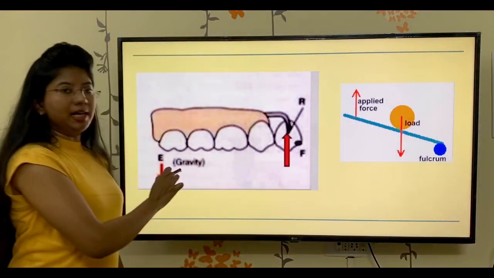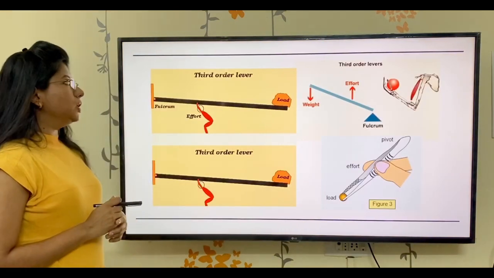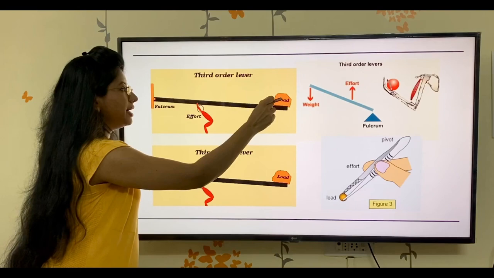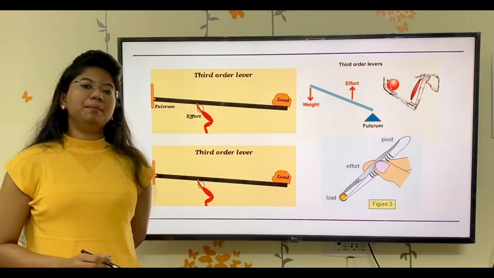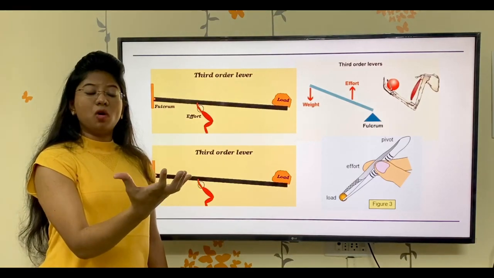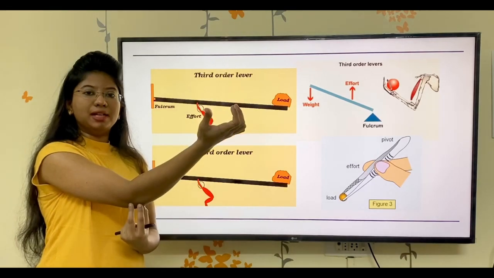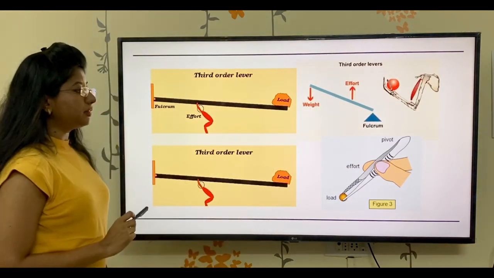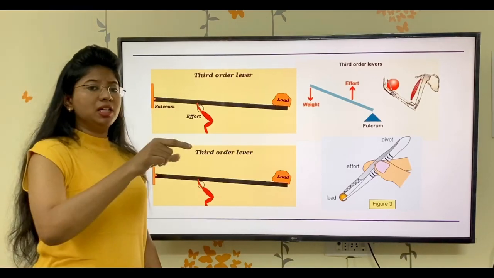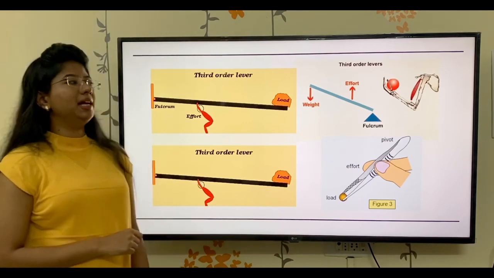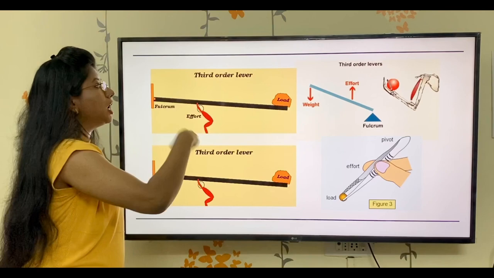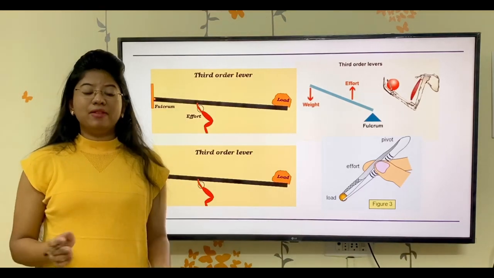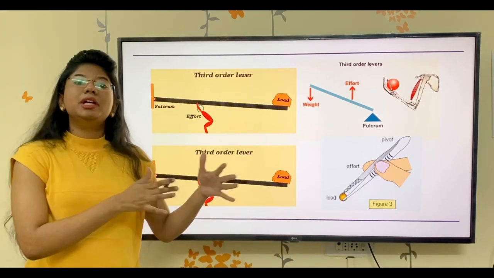Now I will tell you about the third order lever. In the third order lever, there is load to one side and fulcrum to the opposite, but the effort is in the middle. Imagine holding something in your hands for lifting — your elbow will act as a fulcrum, this arm will be the effort arm, and the thing you are holding is the load. You can also take the example of tweezers: when trying to hold the load, you need to apply pressure in the middle area. The third order lever does not have any mechanical advantage because the effort required is more, whereas in earlier concepts we were reducing the effort.